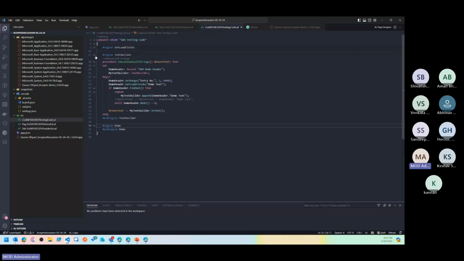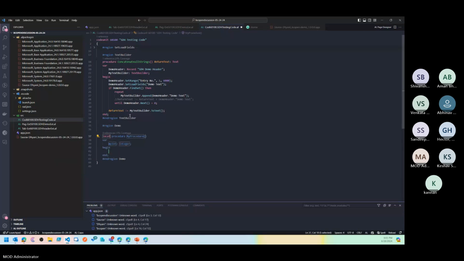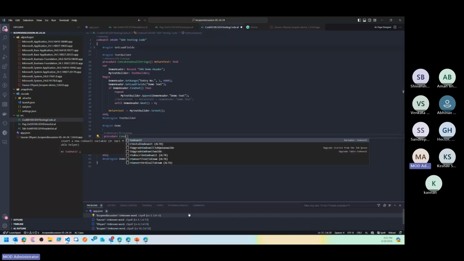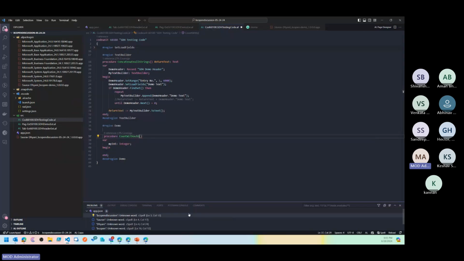Okay, so let me create a function and let's see what we do over there. Let's do a simple count. Let's make it global, and call it count without keys. Okay. Let's use our table that we have and try to filter out some records.